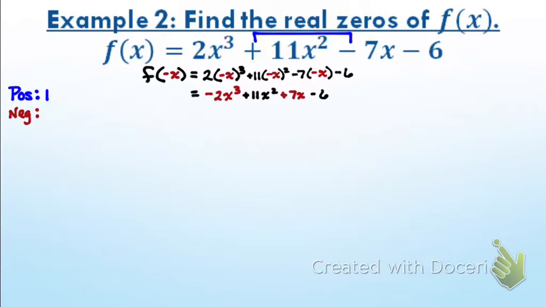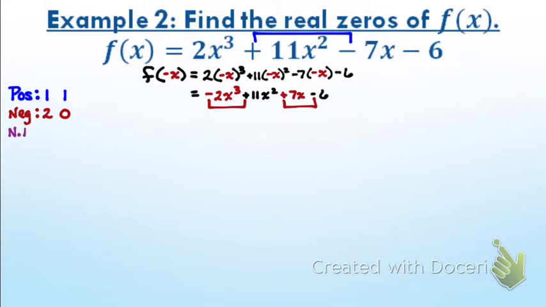How many times are we changing sign now? Once here and another time here. So there could be 2 negative real zeros, or there could be no negative real zeros. There has to be one positive real zero. When we get a 1 for either the positives or negatives, we are guaranteed that 1, no more, no less.